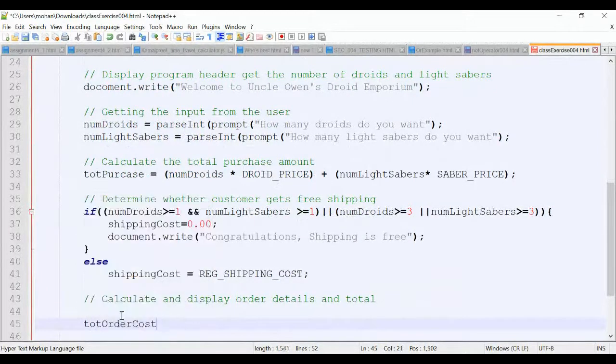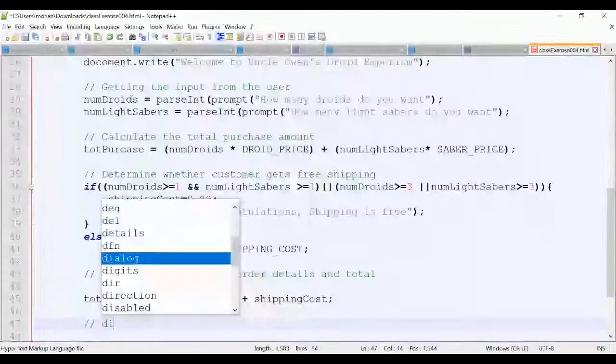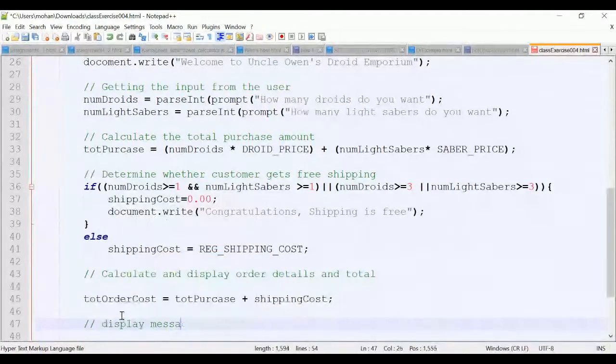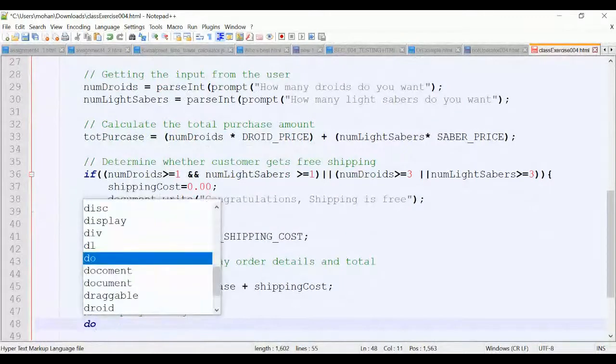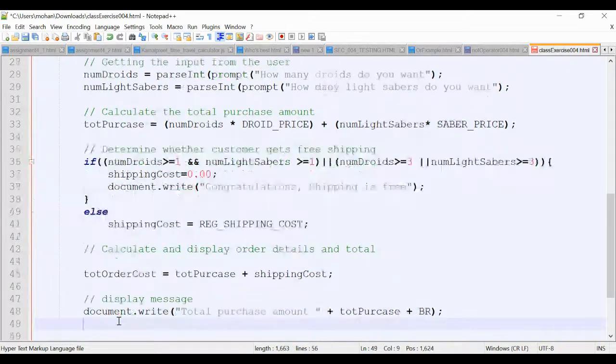Total order cost equals, sorry, total purchase plus shipping cost. Okay, then document.write.